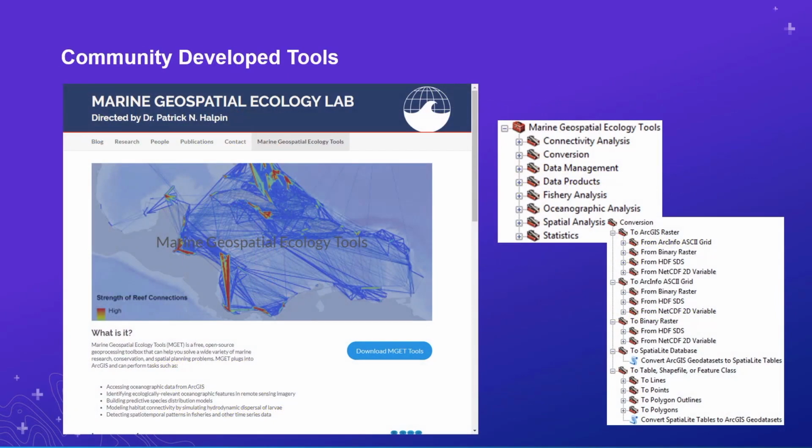Many people have created tons of tools, and one great example is Marine Geospatial Ecology Tools, or MGET. They have more than 280 tools they have created using ArcPy and Python, and exposed as geoprocessing tools.